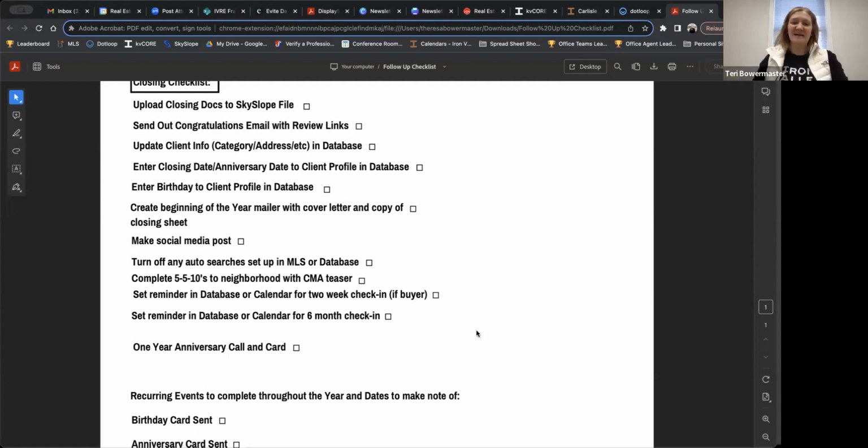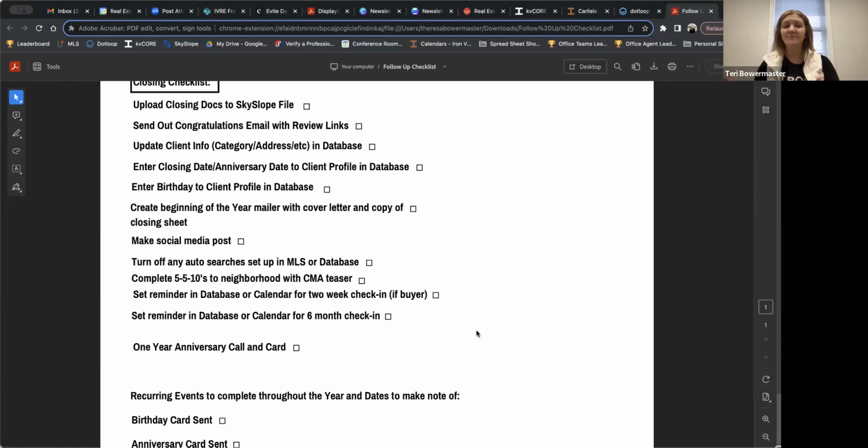So I have a lot of people say to me, how do I get my clients' birthdays? Well, one of the easiest ways to do it is when you're sitting at the settlement table. So every title agent needs to make a copy of your client's driver's license for notary purposes. I am the agent that will go and make the copy on behalf of the title agent. So I will collect my client's driver's licenses. I will go to the printer and I will make the copy for them. I make 2 copies. I keep one for myself for my file so that I have access to their birthdays, and then I provide the title agent with one.